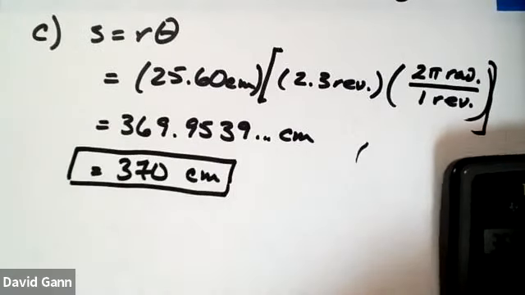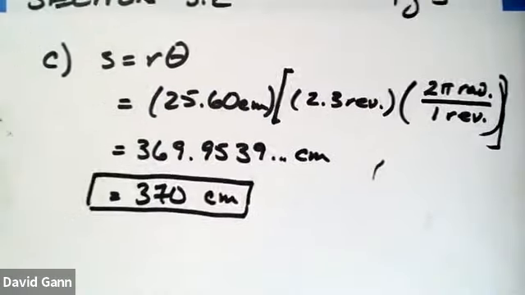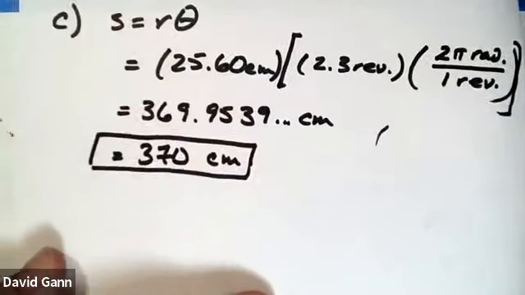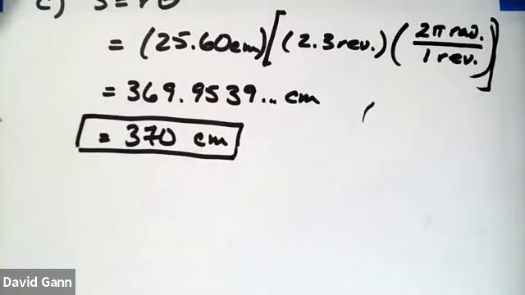Now, if we had looked at a problem where we take the arc length and a certain number of revolutions or something like that, and find the radius, I will probably do that in the next segment. I think this one's getting a little long, but I will just start on the same piece of paper and keep going with page 3. So I'll see you back here in just a second.